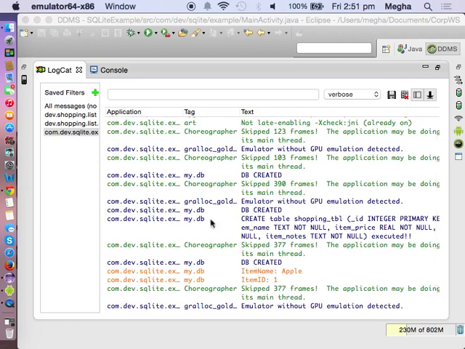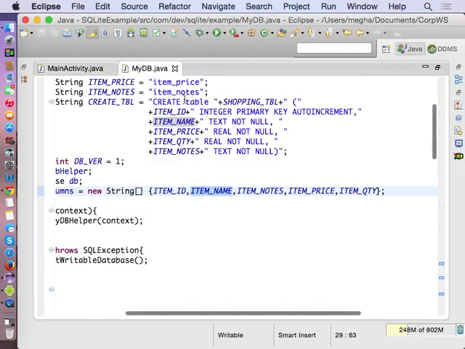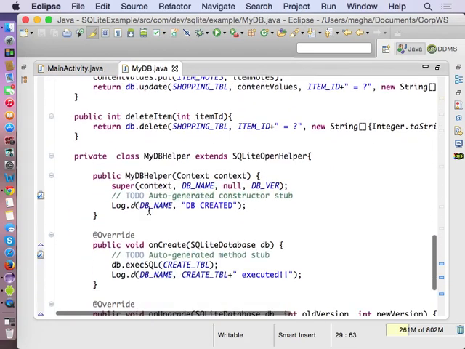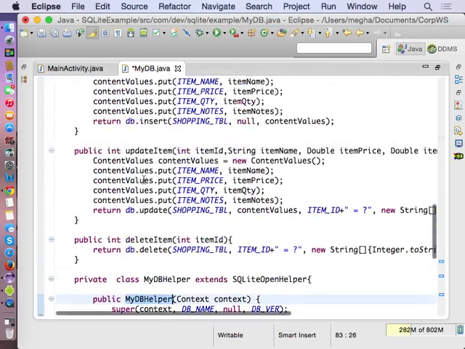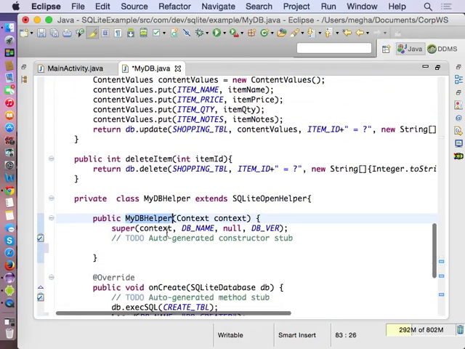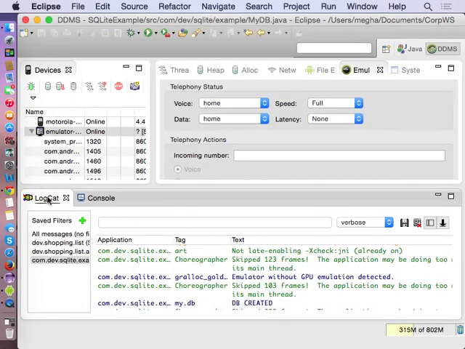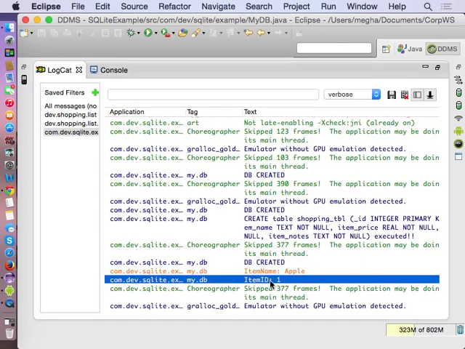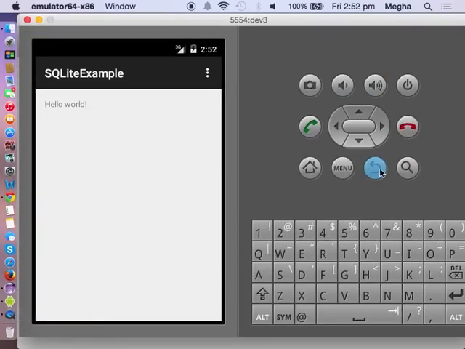The DB created block will be called multiple times because the constructor is being called, but actually it is not creating the DB every time. I should have put it in this place, which would have been a safer one, because the constructor will be called every time the database connection is opened. So DB is once called, that's the reason you are not getting the create table statement again. Anyway, so test. Now it has inserted the apple and it is retrieving apple from the database, and if I close and open one more time it will insert because I have written it in onCreate.